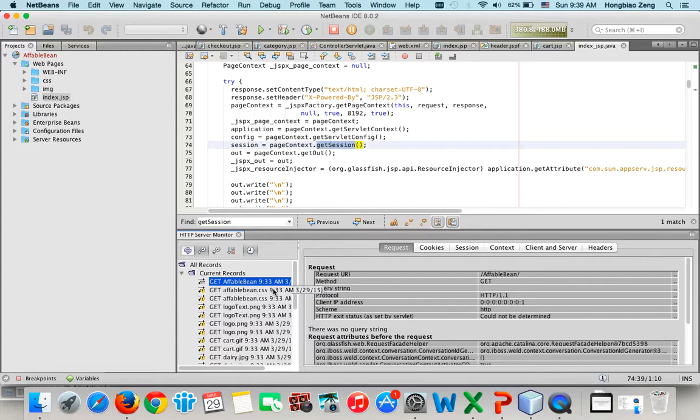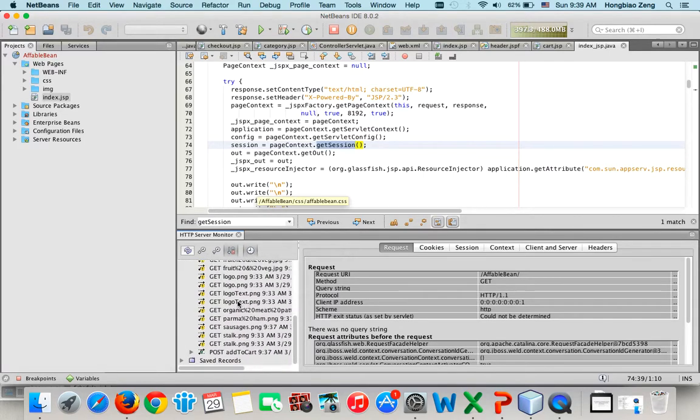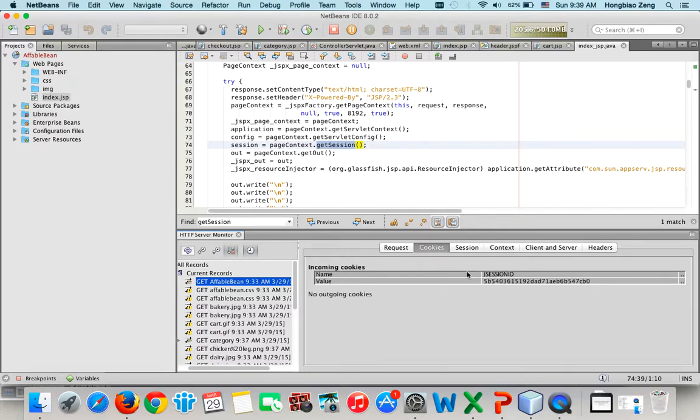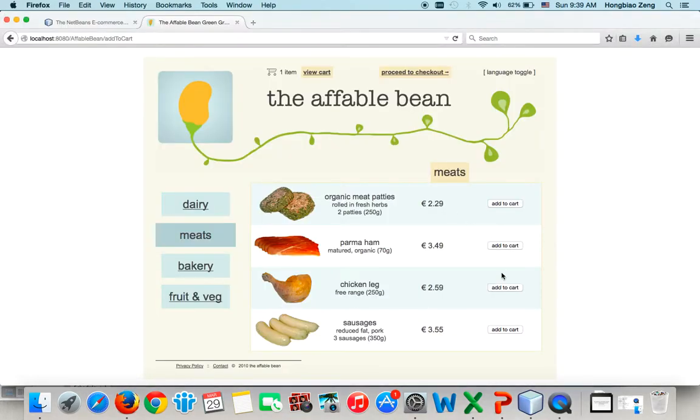So let us see our most recent request. Why don't I have a post? I do have a cookie. Do I have a post method? I don't. That's strange. Let me do it one more time. I should have a post method here.